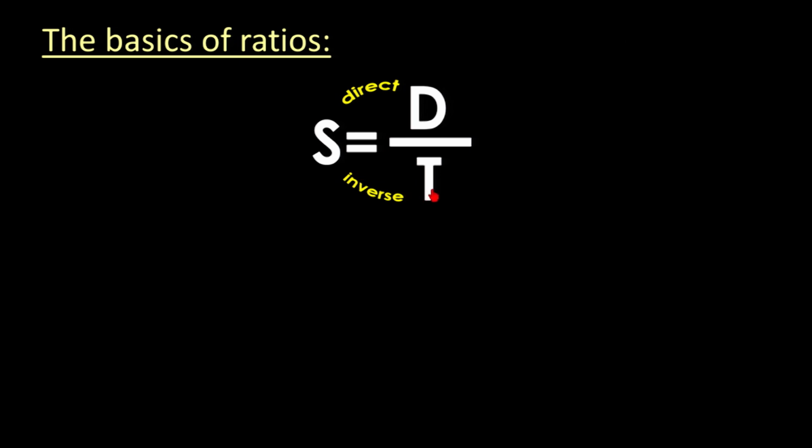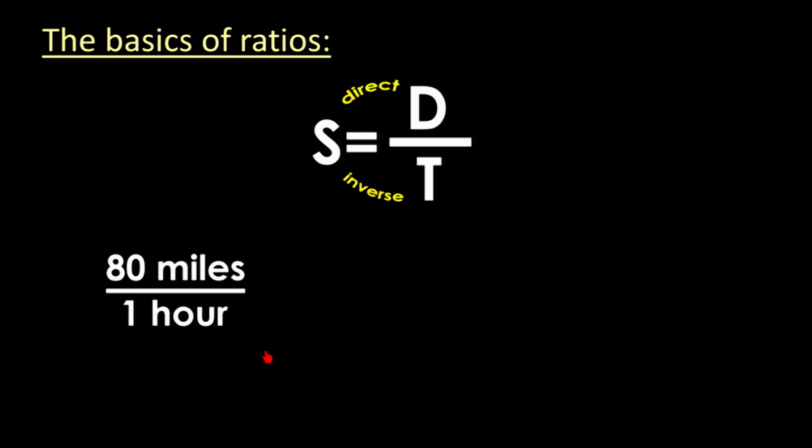So in other words, what will happen is, if I change the value of t, it does the opposite for the s. So if t becomes larger, s becomes smaller, and if t becomes smaller, s becomes larger. They do the opposite thing. Let me give you a few examples here. So let's say you're traveling at 80 miles per hour. 80 miles per hour is you travel a distance of 80 miles in 1 hour.